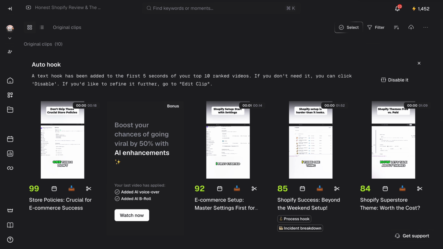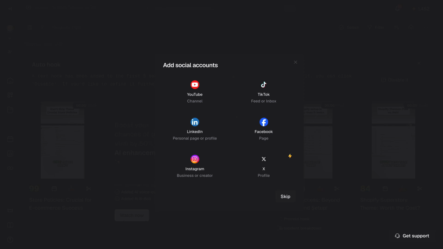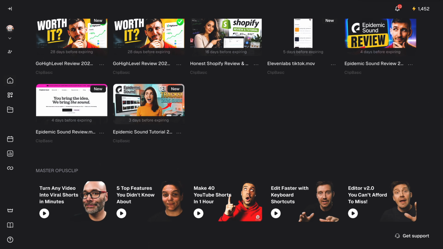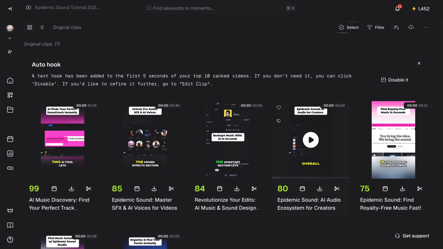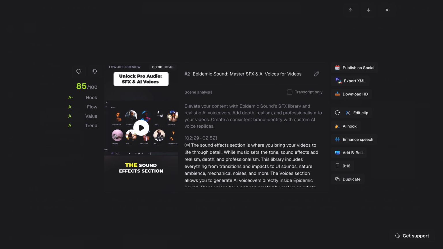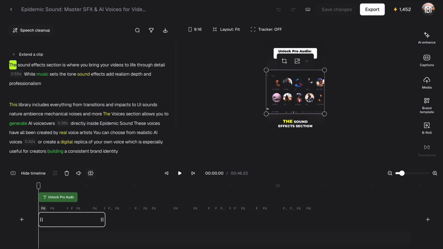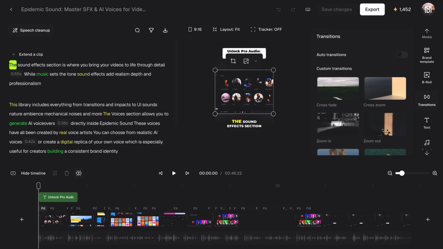One feature that's generated a lot of discussion is the virality score. While I don't think any AI can perfectly predict what will go viral, I do think this feature provides a useful starting point. Instead of staring at dozens of clips and wondering which ones to post, creators get additional data that help them prioritize their content. What I find interesting is that even creators who don't rely heavily on the virality score still appreciate having it available as another piece of information during the decision-making process.